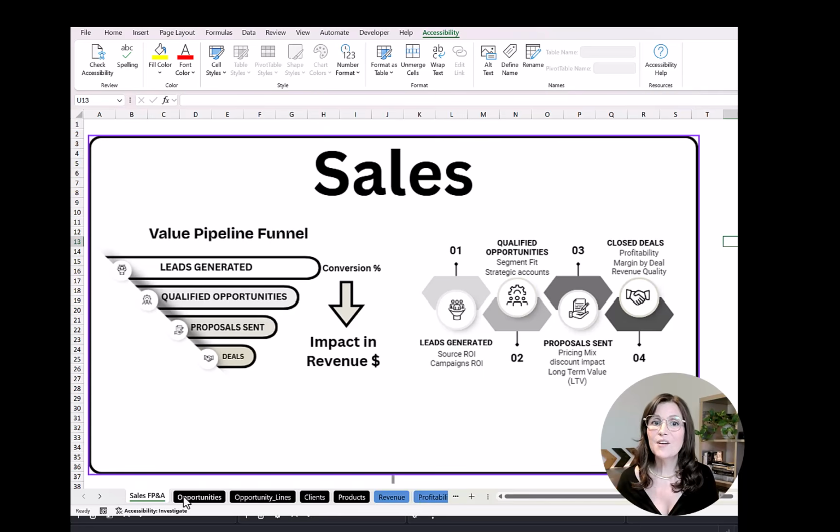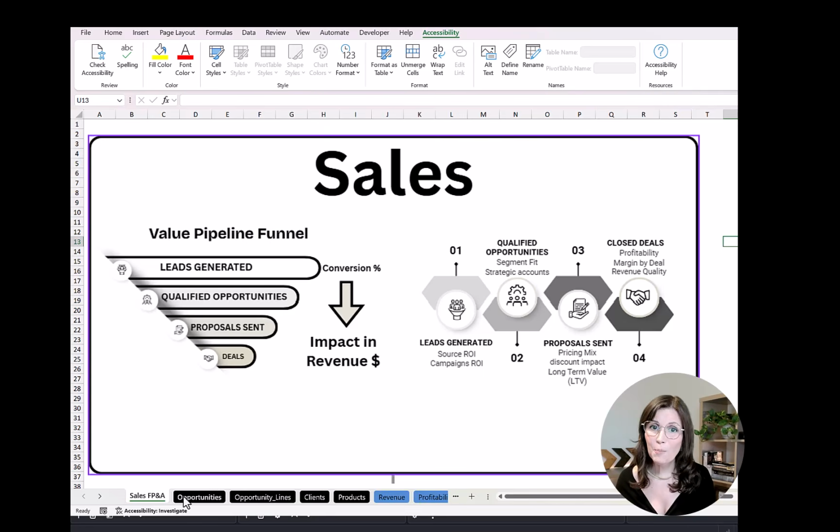The purpose of a sales FP&A business partner is simple but powerful. We're not just crunching numbers, we are translating sales activity into financial insights, helping commercial teams make better deals, shape more profitable pricing, and ultimately drive smarter, faster decisions. Now, to do that, you need more than surface level CRM. You need visibility into the entire sales process, from the pipeline to pricing to margin. And that's exactly what this mock database tried to show.